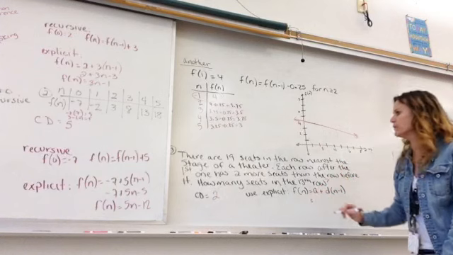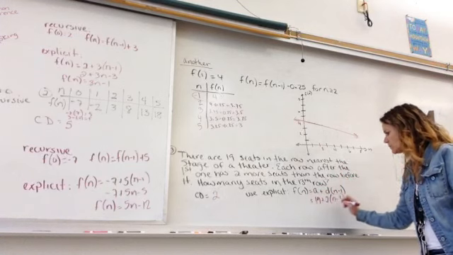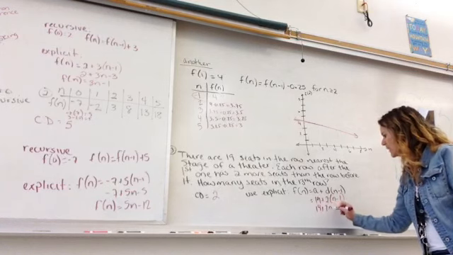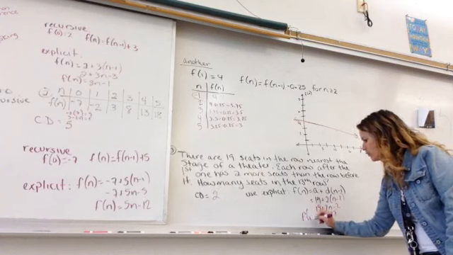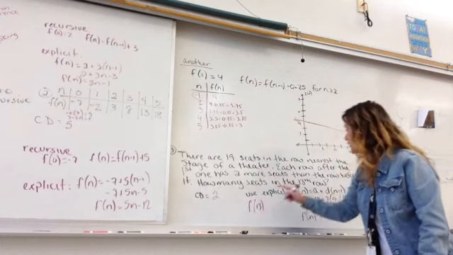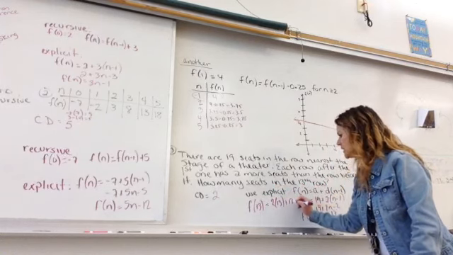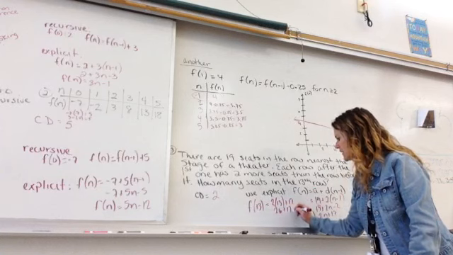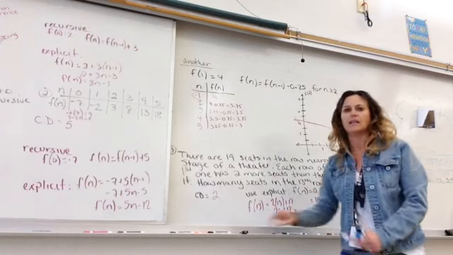So we simply say, well, the first row has 19. Our common difference is 2. That's 19 plus 2n minus 2. So that's 2n plus 17. That's the formula. Now we're going to take that formula and we're going to plug in 13 for n because we want to know the 13th row. So that's 2 times 13 plus 17. 26 plus 17 gives me a total of 43 seats in that row.